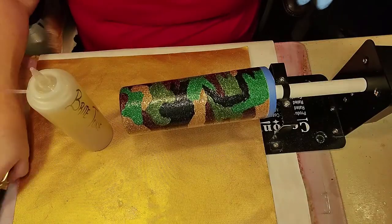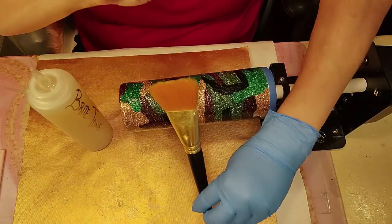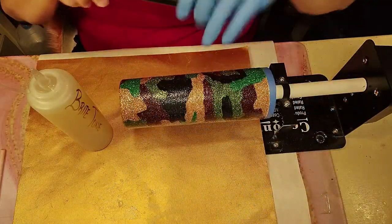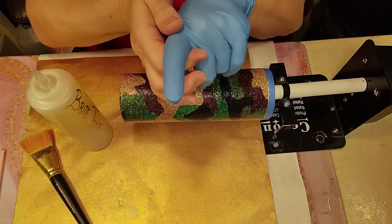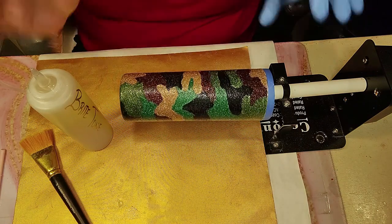You can use these kinds of brushes. You can use these brushes. And you can use a gloved finger, or those that just fit on the finger. You can just wear those kinds of gloves as well.